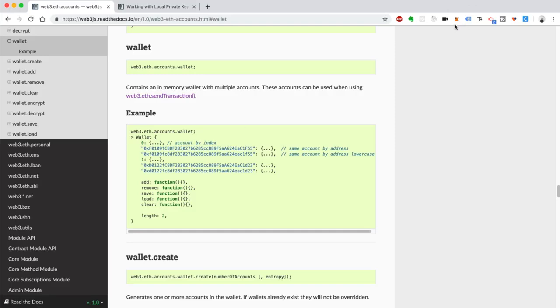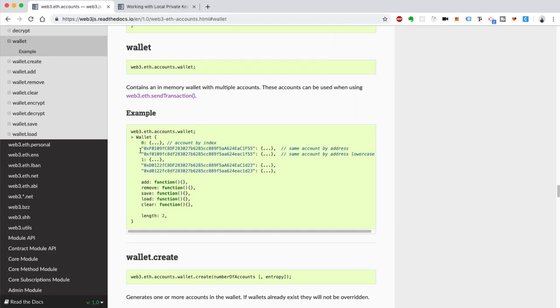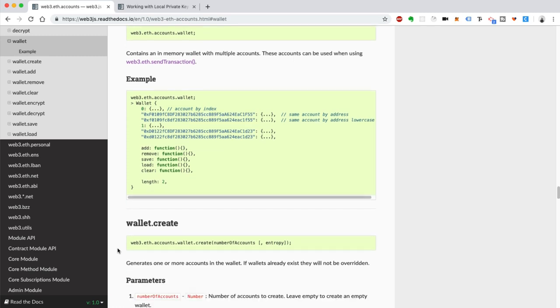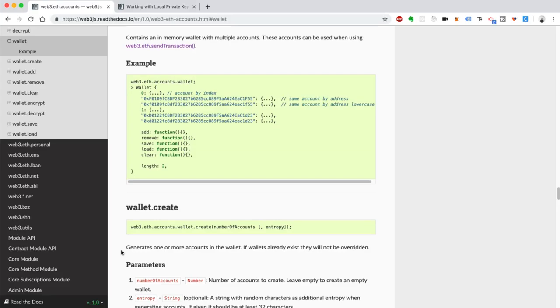If you ever use something like MetaMask, this is a good example of something where you can store multiple accounts inside of it, and it's an application that runs in your browser. This allows you to have multiple accounts, which a lot of Ethereum wallets do. You might want to look at something like this rather than try to manage each account yourself. This can be specified with a recovery seed phrase and all that kind of stuff. You can also tell it how many accounts you want to create whenever you create the wallet.